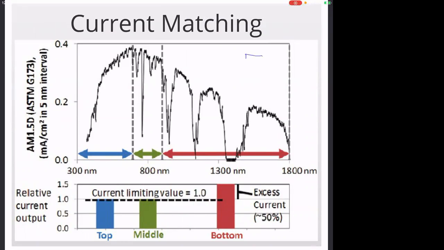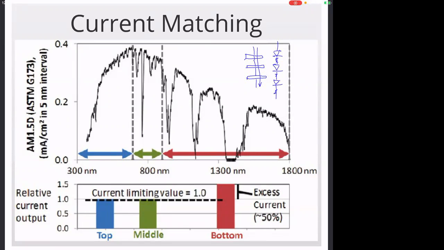So you have three cells essentially sitting on top of each other, as I showed before, and this cell is producing current, and this cell is producing current, and this cell is producing current, and they're all connected in series. So think about this essentially as a diode, which is connected in series with each other. So there are three diodes which are essentially connected in series with each other, photodiodes. This is exactly how solar cells can be modeled in circuit theory. And then you have resistances associated with each as well.